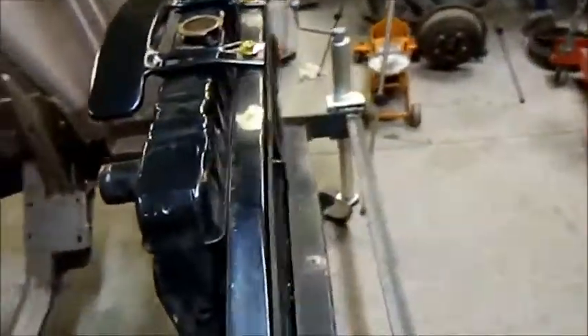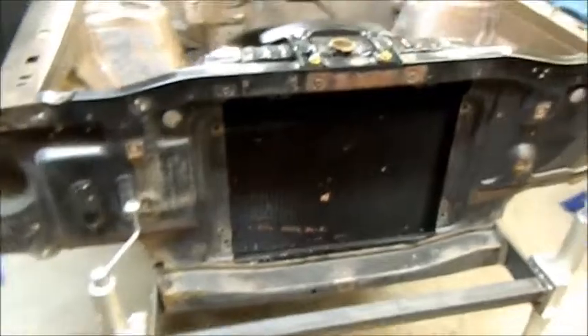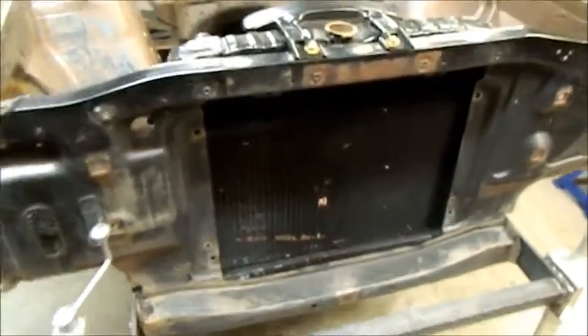This radiator I'll give a paint job, but it's never actually been used and it looks like it fits quite well. I've made those holes down the bottom for it. The difference between a 6-cylinder and a 302 one is this area here — quite often the factory radiator support cut-outs are sort of quite rough. Now if I do cut this out I'll sculpt it around here and make it really really tidy, but I haven't made up my mind whether I'm going to bother cutting that. That looks pretty good.